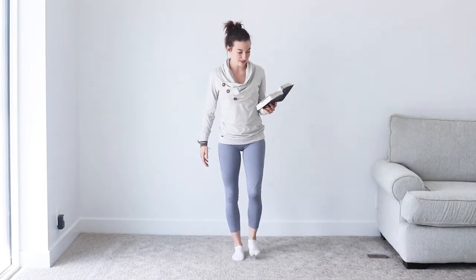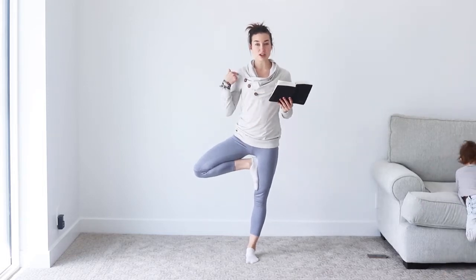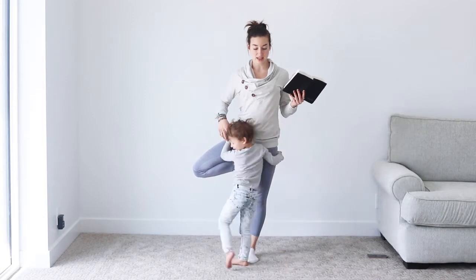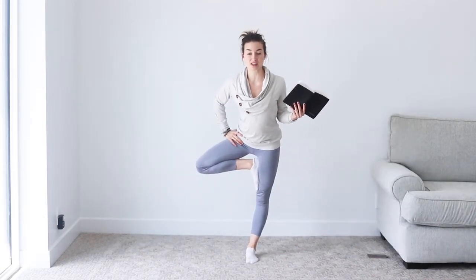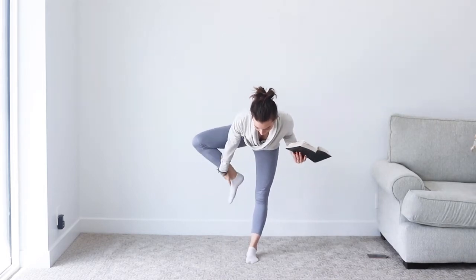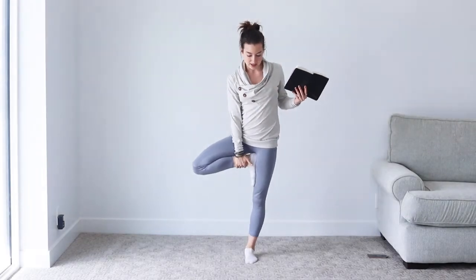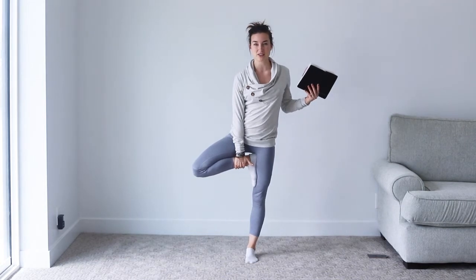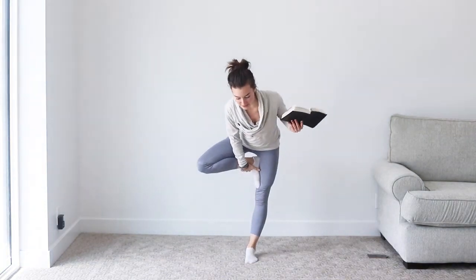Okay, bring that left leg down. Inhale, right leg back up into tree pose. And this time we're gonna forward fold in our tree. Okay, so inhale here, and on your exhale, you're gonna just slowly try to forward fold. If you need some help, if that leg keeps kind of slipping down, like mine just did, you can bring it back up, and this time just place your right hand on your ankle and try it again. And that right hand can kind of hold it into place a little bit.